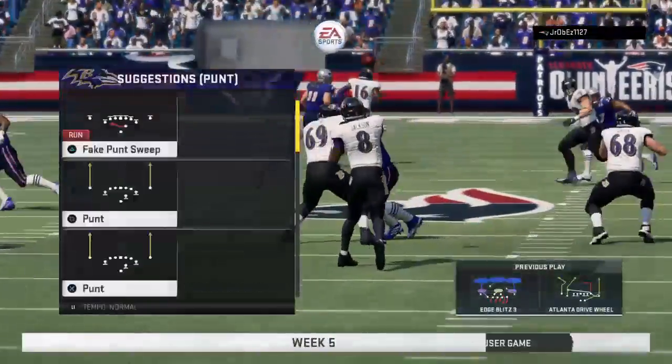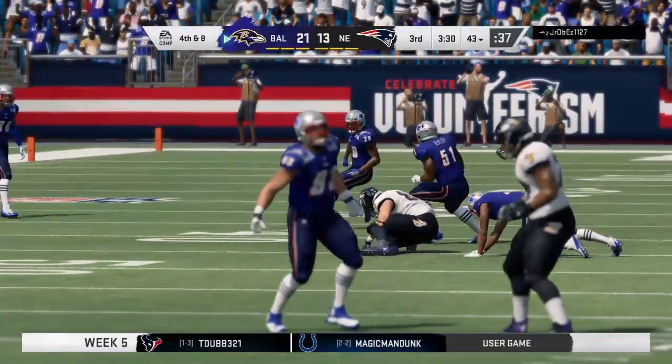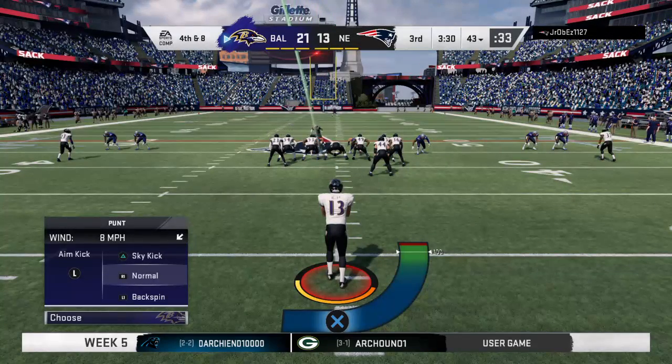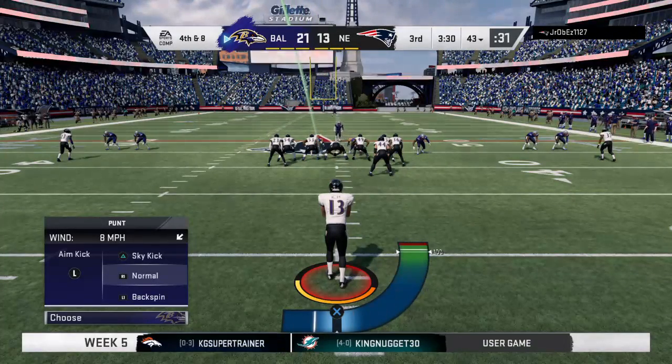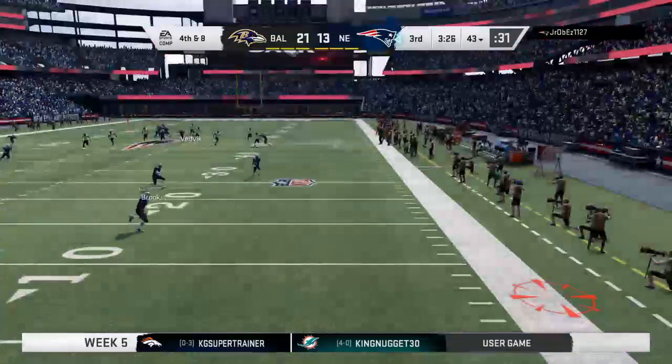So no problems moving the ball in the first half, but they'll likely come up empty here on drive 1 of quarter 3. And it was so important for the defense to get that stop because what we witnessed in the first half was them getting run over. And they needed the confidence, and they needed to get off the field so they felt good going forward in this game.